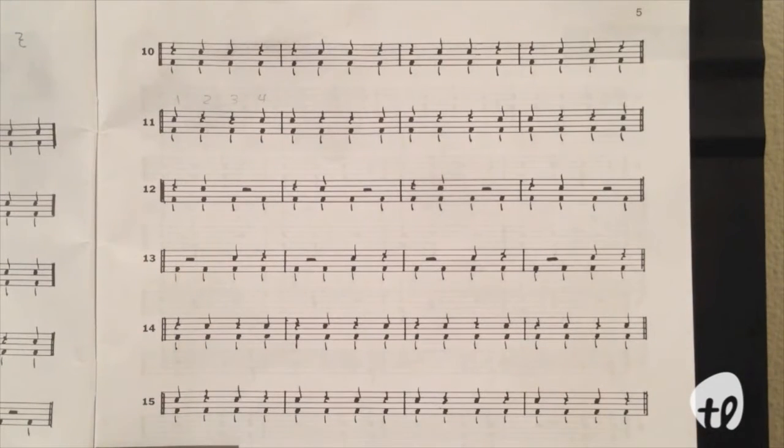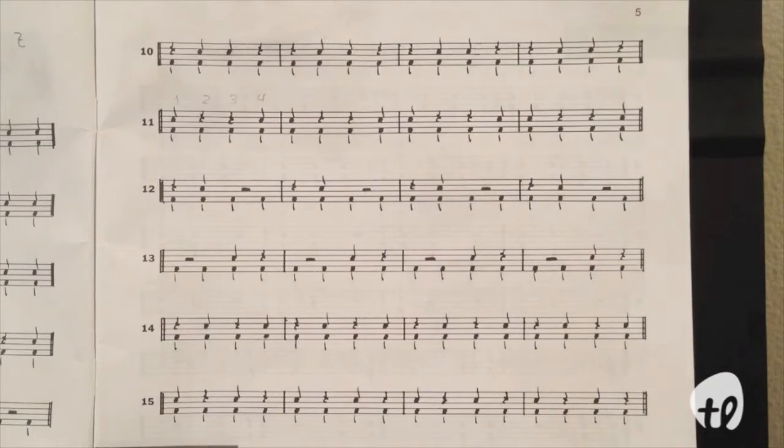1, 2, 3, 4. 1, 2, 3, 4. 1, 2, 3, 4. 1, 2, 3, 4. 1, 2, 3, 4. 1, 2, 3, 4. 1, 2, 3, 4. 1, 2, 3, 4. 1, 2, 3, 4. 1, 2, 3, 4. 1, 2, 3, 4. 1, 2, 3, 4. 1, 2, 3, 4. 1, 2, 3, 4. 1, 2, 3, 4. 1, 2, 3, 4. 1, 2, 3, 4. 1, 2, 3, 4. 1, 2, 3, 4. 1, 2, 3, 4. 1, 2, 3, 4. 1, 2, 3, 4. 1, 2, 3, 4. 1, 2, 3, 4.